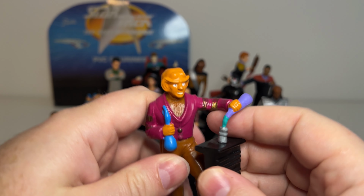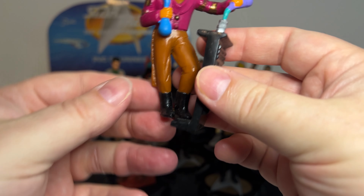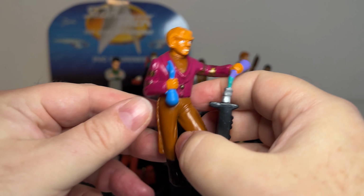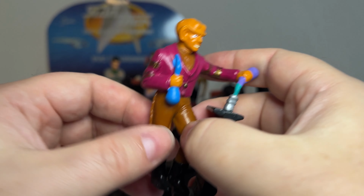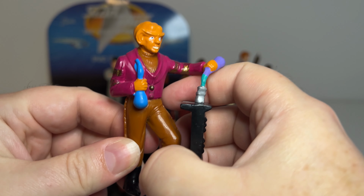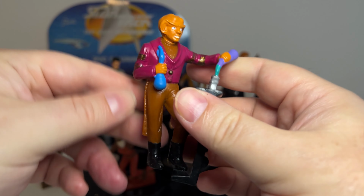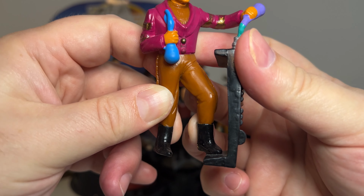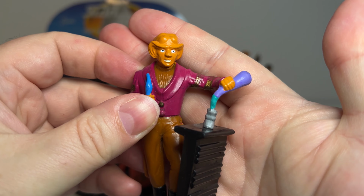But this was part of the DS9 pack that we'll kind of go through. It's just unfortunate because the way he sat in the package, the leg should stick out like this. And you can see there's a little bit of pliability here, and it's also kind of tacky. Not tacky like, oh my God, I wouldn't put that anywhere. It's tacky feeling, which is very interesting. A little bit of movement here. Got a couple fail points that might be a little scary if you started fiddling with it too much. His leg you bend it out to try to give it some kind of stance so that it'll sit up properly, but it doesn't want to. So he's better off leaning up against the side of the stand here.